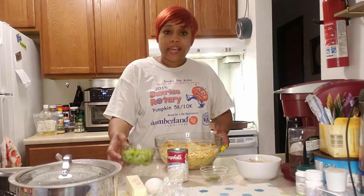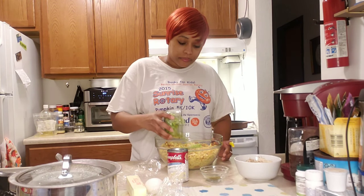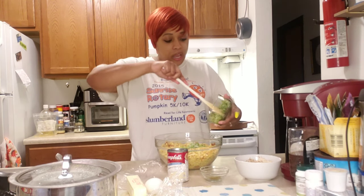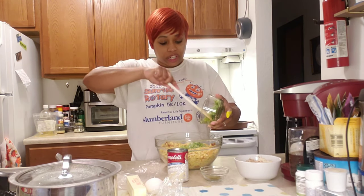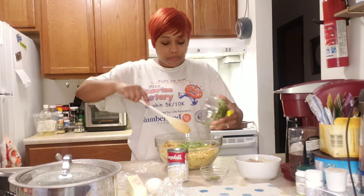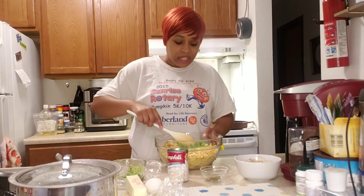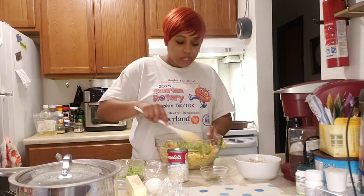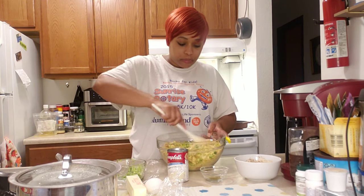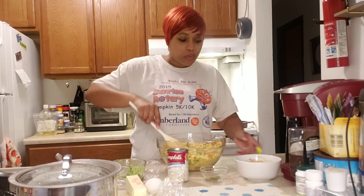Now I'm also going to add some of my chopped up veggies in here. If I don't use the whole thing, this can be frozen and saved for another dish. I believe this is probably good enough, because I don't want the bell peppers, onions, and celery to overpower this dressing. And of course, I'm going to mix this up a little bit to make sure everything is well incorporated.